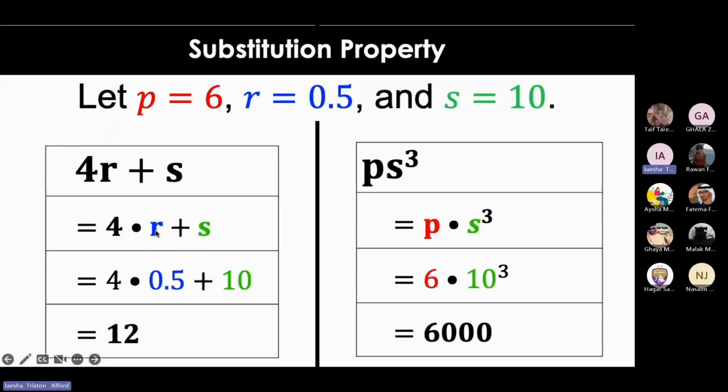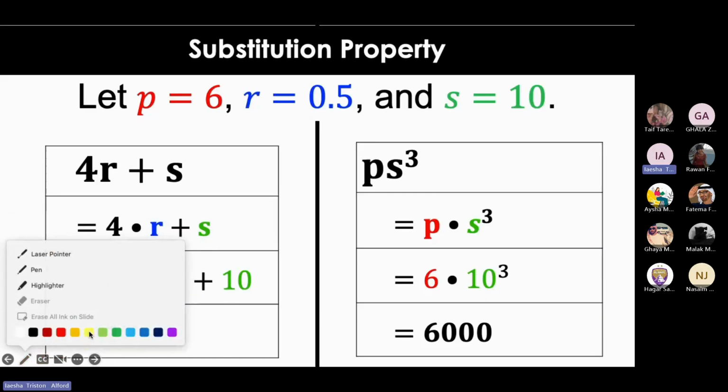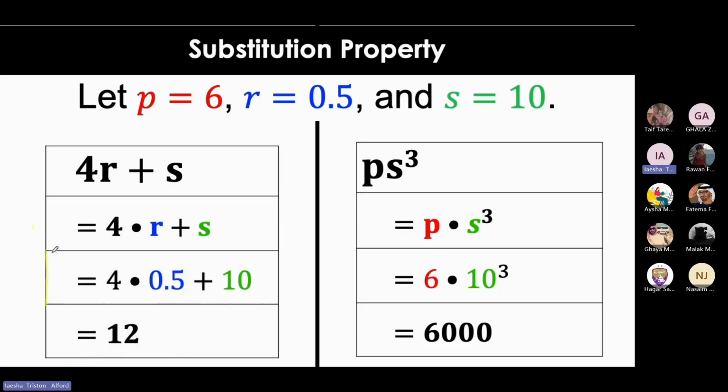Remember, in this question, you're not writing r, you're writing the number they give you for r. So 0.5. You're not writing s, you're putting the number they give you for s, which is positive 10. After you substitute the numbers, so when you get to this part of your equation, sorry, I'm trying to get the highlighter. When you put all the numbers inside, you have a choice. You can type this in the calculator if you want, and you will get the answer is positive 12.